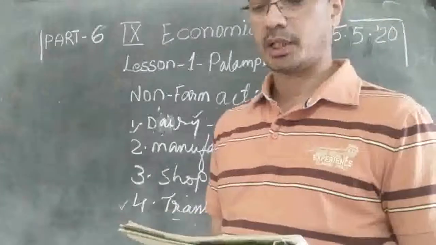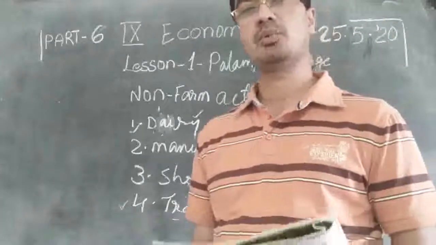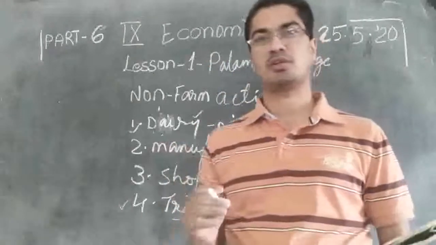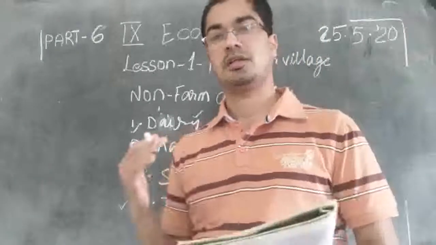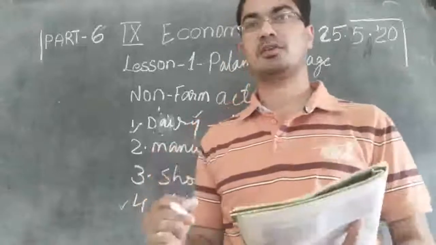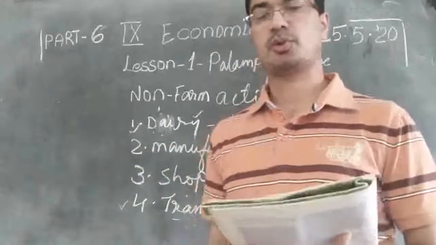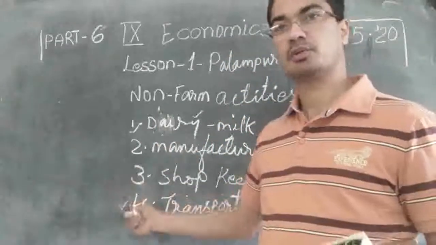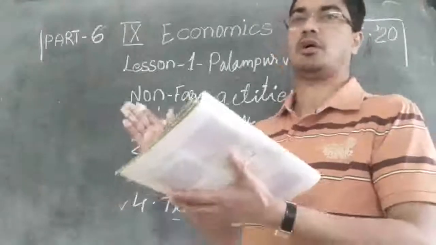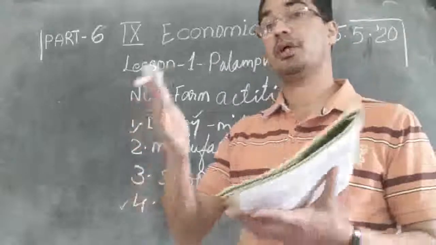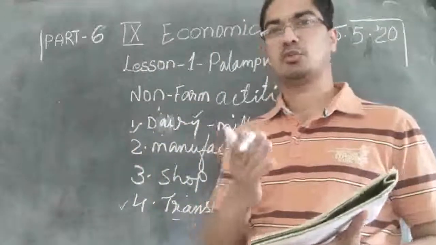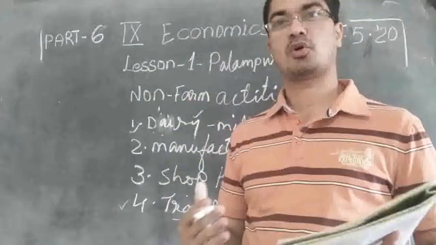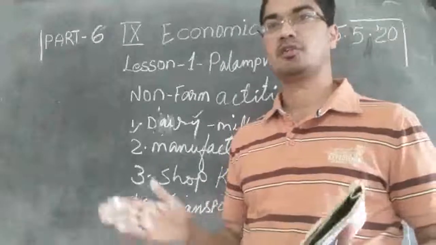Then, would you say that Kishora has benefited from better roads in Palampur? In the beginning Palampur had very bad roads, but afterwards they repaired the road and it became good. Can you say that improving the condition of the road helped this farmer Kishora? We can say so surely, because if the road is very bad, the buffalo will find it difficult to pull the cart. Going to the town will be very difficult and take a long time. We know even our roads are so bad that a taxi or Sumo takes such a long time to reach Putin. If the road is repaired, we can reach much faster.